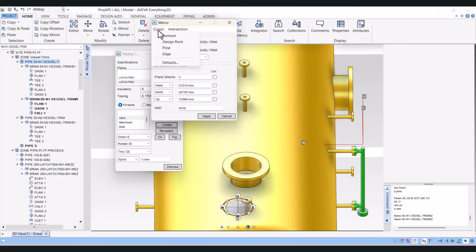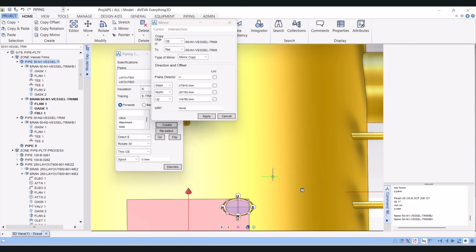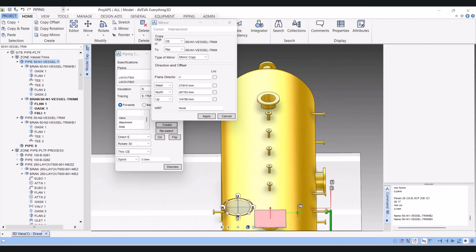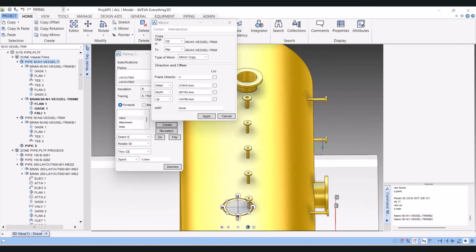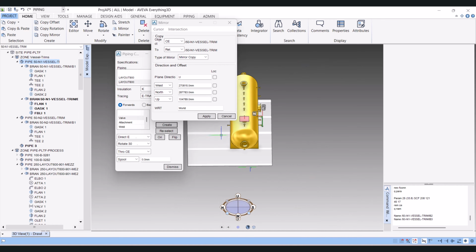I will select here cursor, and there is no need to change the element because we already mirrored, but we will select element here, and I will select this one. Make sure that you follow the arrow direction.